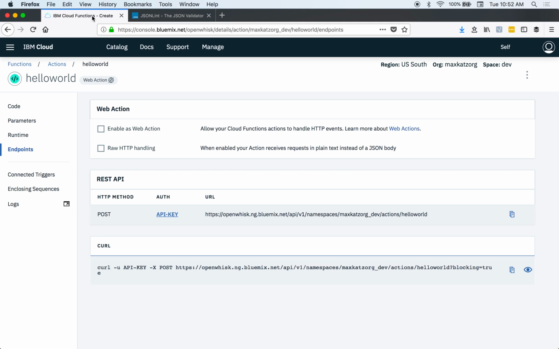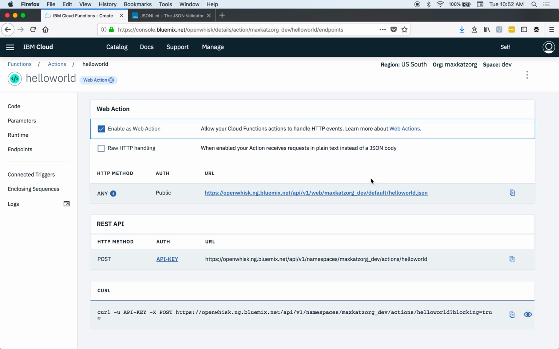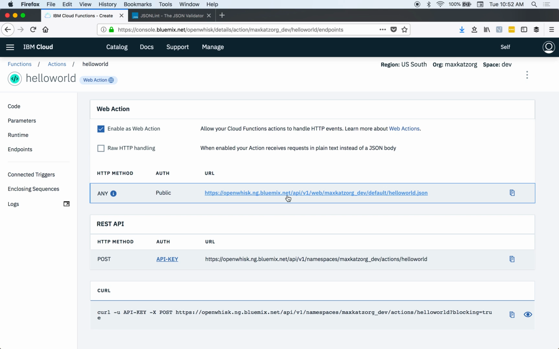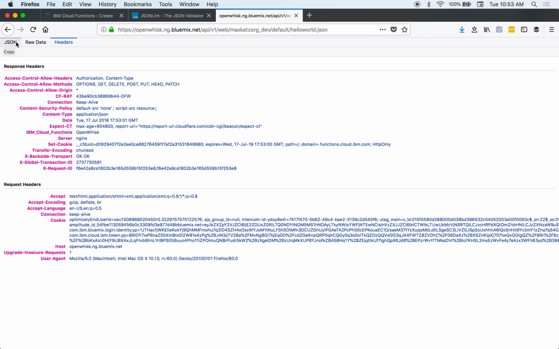Another option is to invoke this as a web action. A web action is basically almost just like a REST API, but it doesn't require authentication. You just have to click Save here, and here's the URL. This means it's up to you, the developer, to code or set up any authentication. But you can invoke it from the browser. If we copy it, you'll see right here. Firefox has some really nice built-in tools, so that's why you see this nice representation of the response. But basically, Hello World.